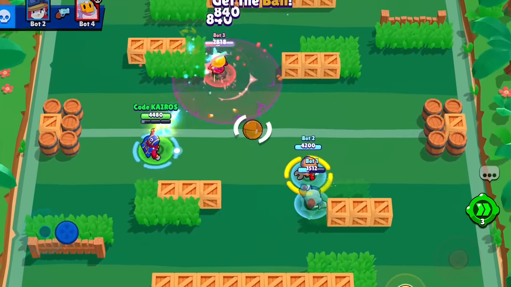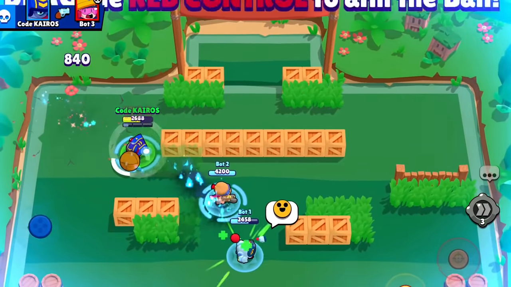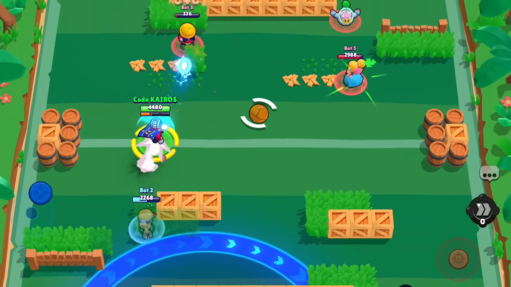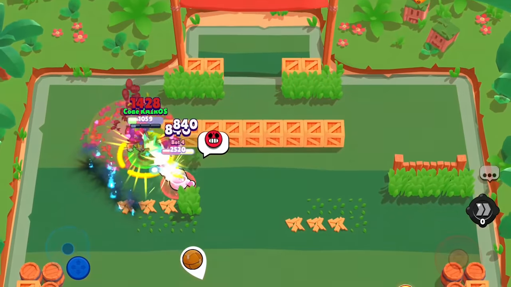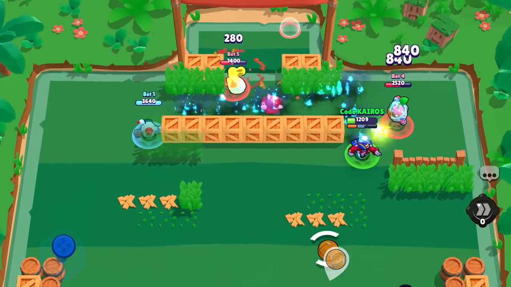Before we talk about balance changes, I wanted to quickly talk about how strong I think Stu is going to be. I think it is clear that he's going to be insane in Brawl Ball. Maybe not even OP, but just really fun to play, especially if you're good with him. Dashes with every ammo hit with a very long attack range, plus an easy to charge super that will knock the ball out of enemy hands on defense. Honestly, he might even end up being more fun to play in Brawl Ball than Mortis.